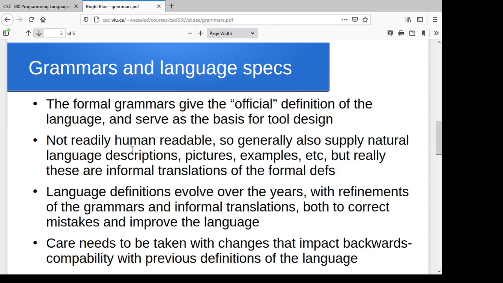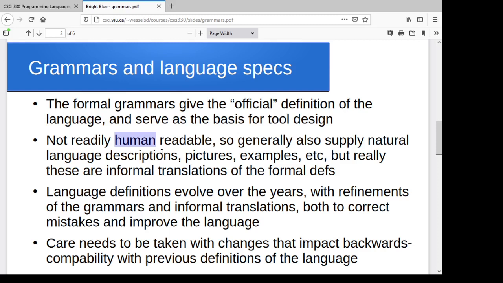And usually what you're going to find is that people create the grammar for a language, and over the first few years discover that there's holes or mistakes in the grammar, and that winds up getting refined. And they also produce the human readable support for the language. And again, you often find that, especially in the first few years, there are places where the natural language descriptions or the examples don't match the grammar, and you wind up with corrections to those as well.